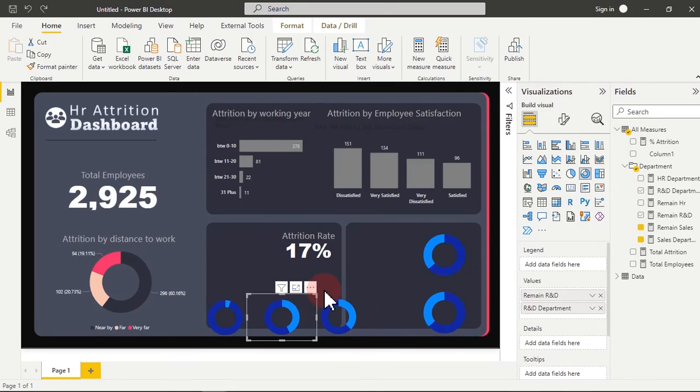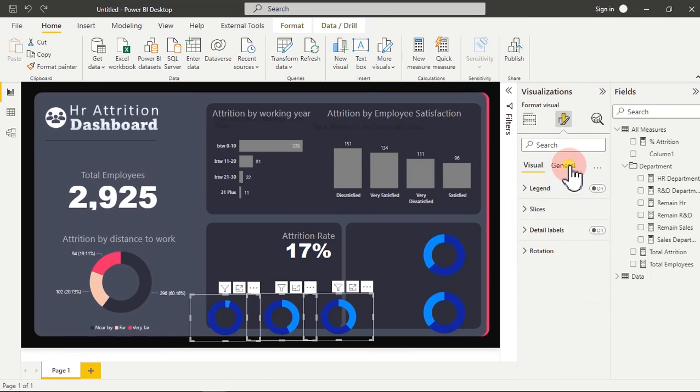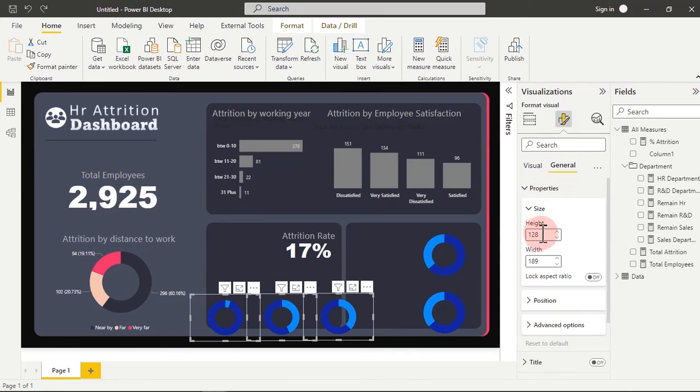So after bringing them all back, what I'm going to do right now, let's see if this one can actually be done at the same time. I'm going to highlight 3 of them. So go right here and go to general, and from there go to property. And now we can control it from here. So all I want to do is this. I'm going to use the height to be 103. And let us choose the width to be 125.